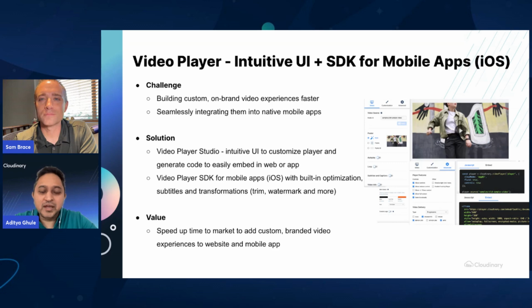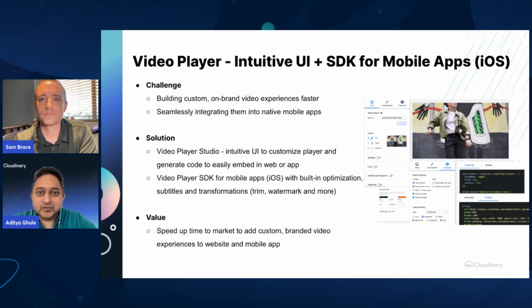Another big improvement we've made here is we've simplified and streamlined the way you can leverage our video player for mobile apps. This is a very important and growing channel for many of our customers. When you think about the use of mobile apps today, it's widespread. E-commerce brands have shopping apps where they may want to show product videos.